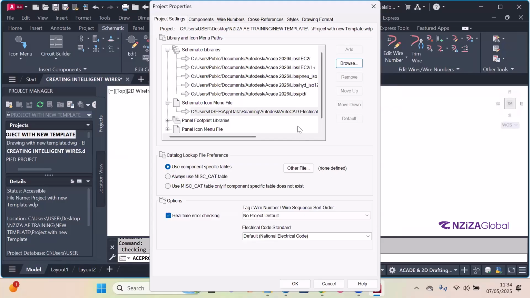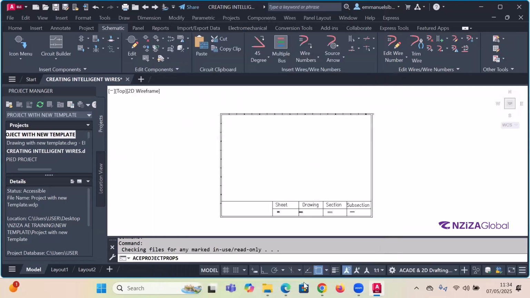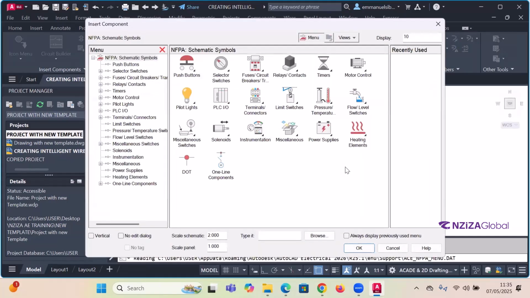Click OK. Then go back to the library. You see that it becomes the NFPA library.